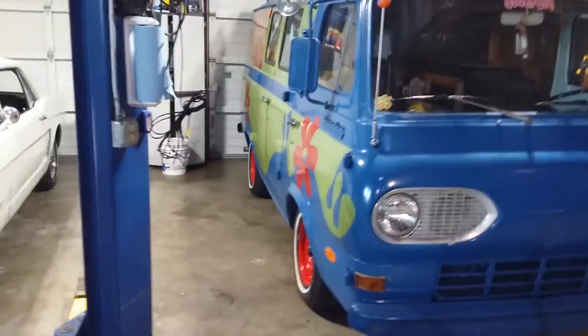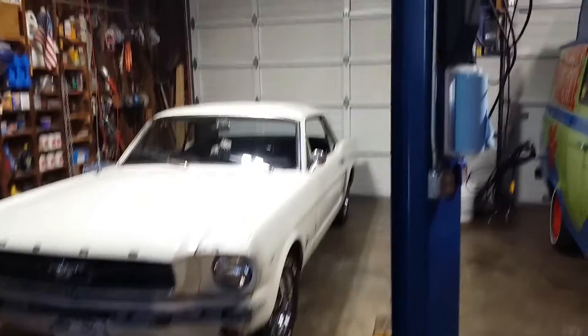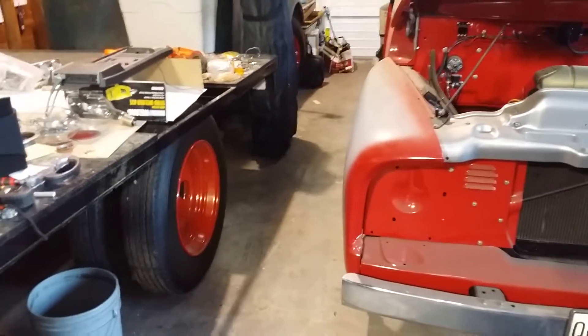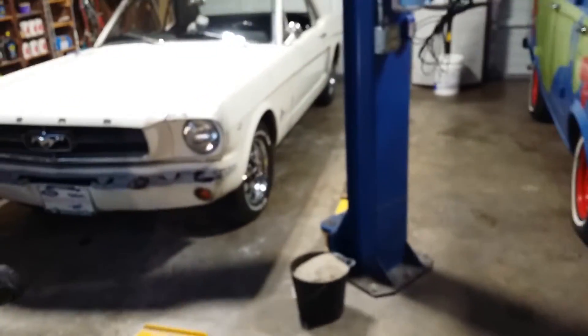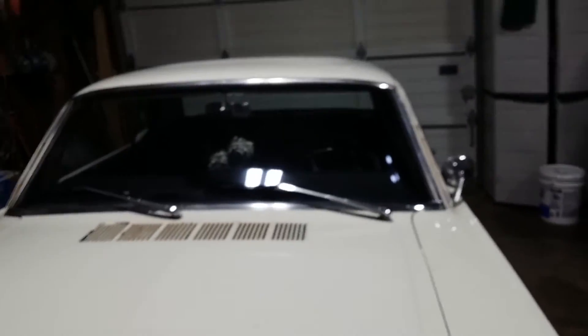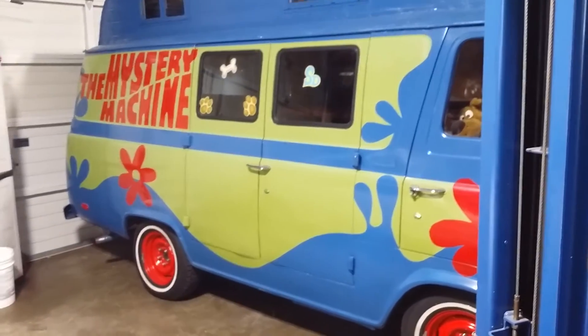Scooby looks great under the lights, doesn't she? I got two of them up. It's a little more difficult to move these rigs to get the other two, but I'll endeavor to do that here in the next week or two. Just thought I'd show you a little bit — LED high bay lights, and they are right-on bright. No more issues working on cars under these lights. Very bright, very nice. Scooby, you're looking good. Okay, that's it.